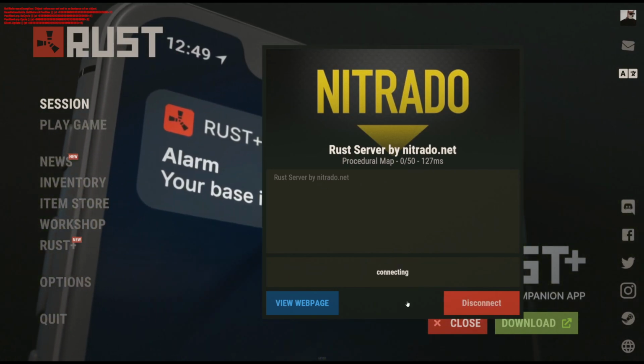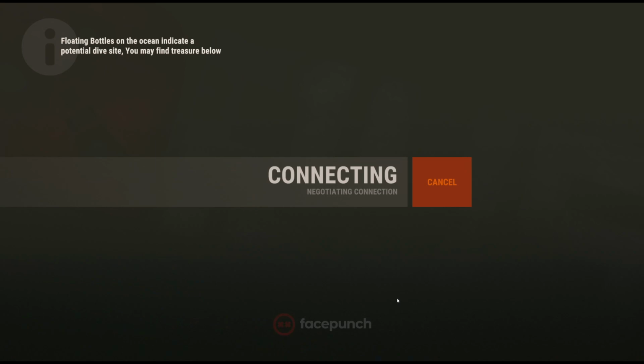So what you want to do is start connecting to a server, and as you're connecting to a server, you're going to wait for it to say loading world. And when you see loading world, at this point, you're going to see spawning world. It's going to start loading all the world objects. This is a point at which you can run that command, and you will not get disconnected. So let's go ahead and try that.